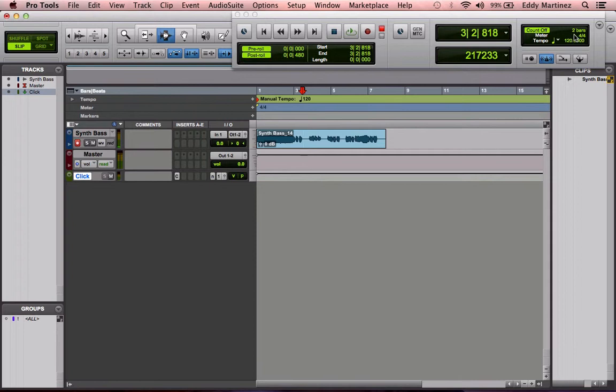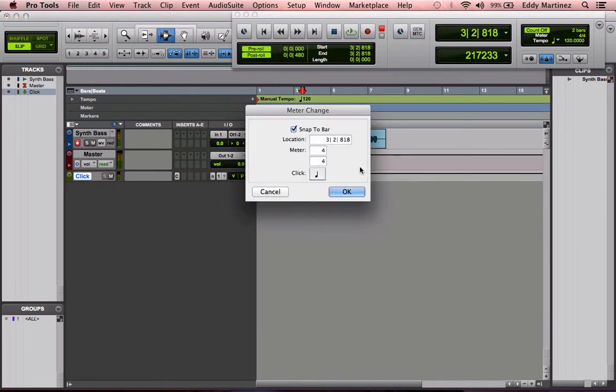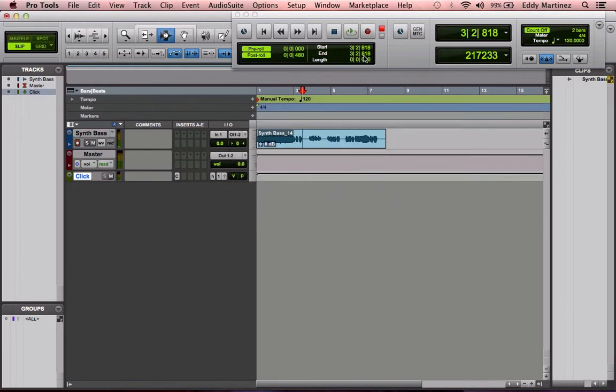And also you could change the metering as well. So if you're on a 4/4, that's fine. That works for you. You could leave it as is, or you could just double click that, and then it gives you options to change that for wherever you're at. Now right now it's giving me a suggestion to change it from location 3, actually that's going to be B3, measure 2, and then I guess 818 ticks, but I don't want to do anything. I don't want to change the metering. I'm going to go ahead and leave it as is, but I could always change it to 3/4 or 2/4 or whatever I want to do. Okay? So cool.